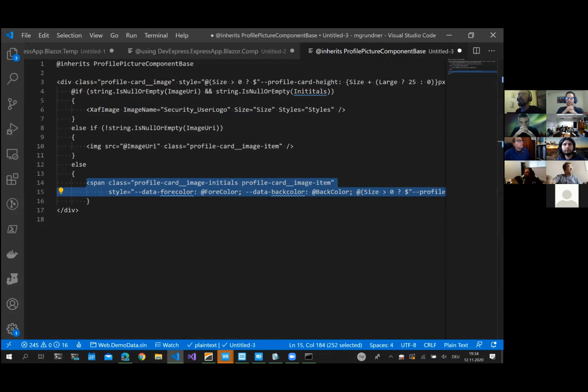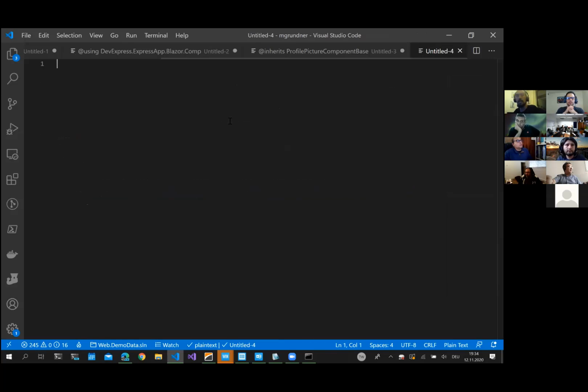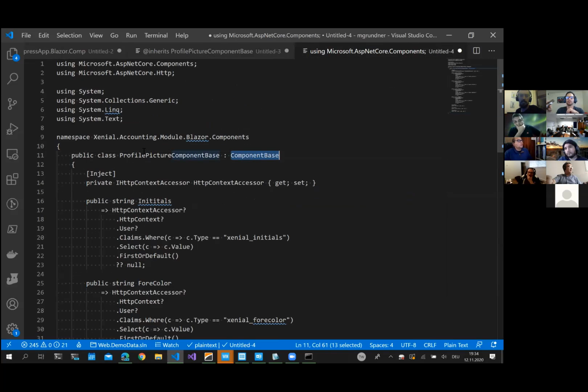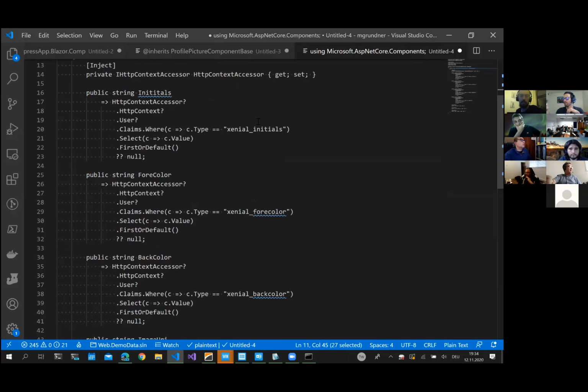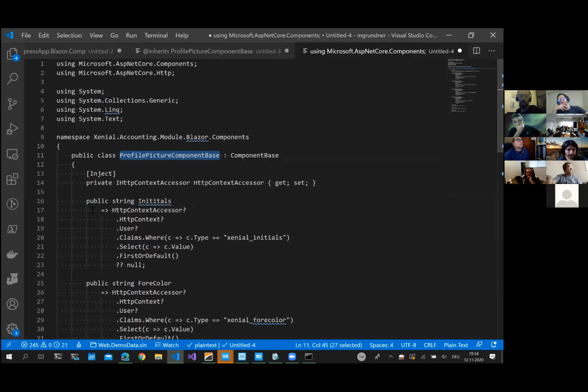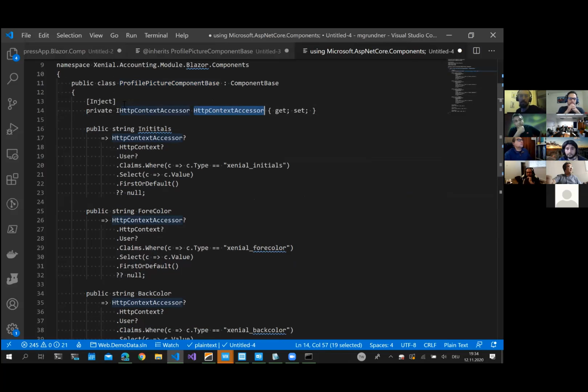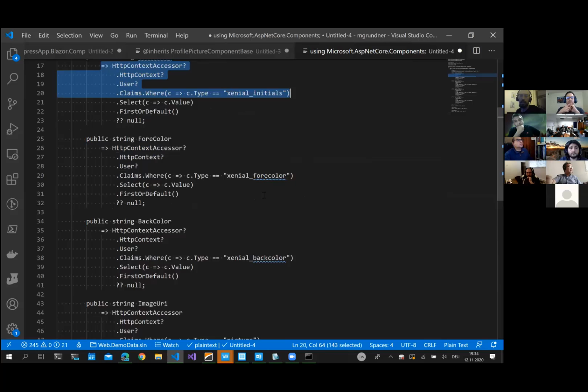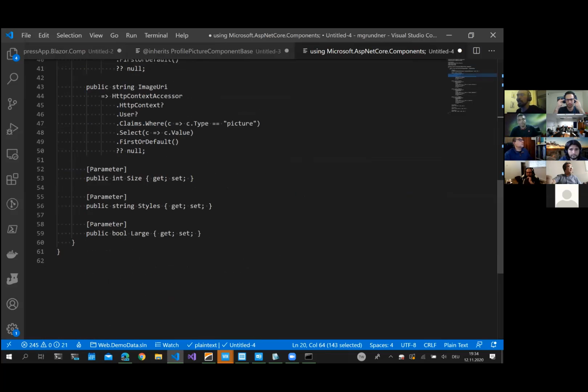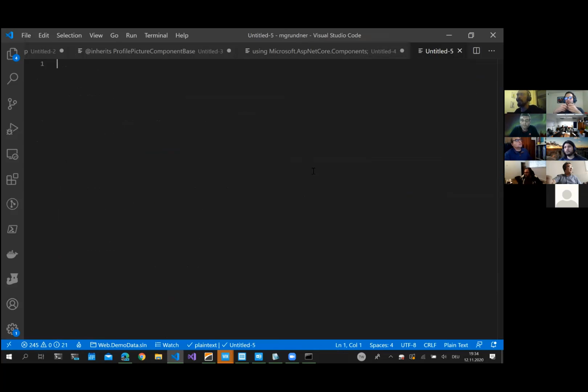Yeah, and basically I didn't have to do much from a code perspective for the profile picture, because I'm using the normal Blazor stuff. So I grabbed the user from the HTTP context and grabbed some stuff from the claims. So nothing really special here. But the interesting thing is how to intercept the stuff in the XAF world, so how to tell XAF to use my template.